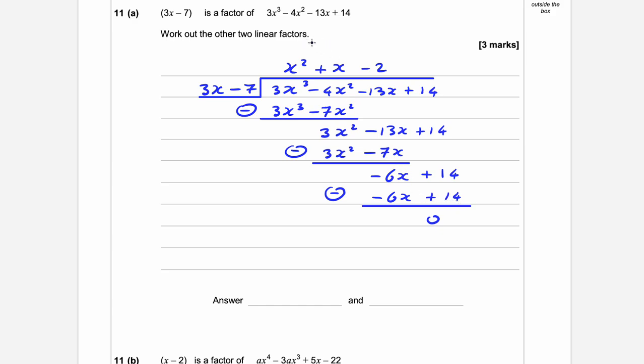Okay, now they have kindly given us loads of space as always, so I just need to factorize this quadratic. So this is x squared plus x minus 2. Just to be clear, guys, the factors are now this and this quadratic, but they want two linear factors, so I just need to factorize this. It's x and x, factors of negative 2 to give me 1 is going to be plus 2 and minus 1. So x plus 2 and x minus 1.